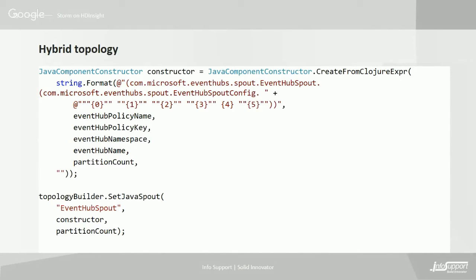When you create a hybrid topology, there's Java and there's .NET. Since we're outputting tuples, and the tuple contains the entry from the event hub, when you do something like this, you also need to tell the first bolt, which listens to the event hub spout, how it can deserialize the data. Microsoft has already written a deserializer, so it uses a JSON format between the Java components and the .NET components.